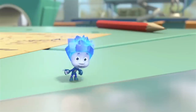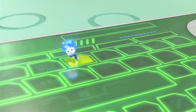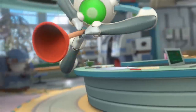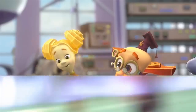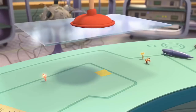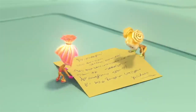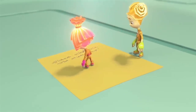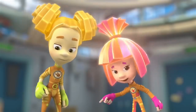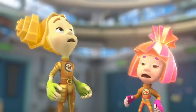Wait a minute. I know where there's a really big suction cup that we could use. That's a huge suction cup, Nolik! Well done, Nolik. Only we need to hurry before air gets under this suction cup and it unsticks. My suction cup will never unstick. Well, let's see what it says here. Simka, you'd better hurry! And make sure nothing gets broken here in the laboratory while I'm away. Huh, and what could get broken around here? Ah, the glass! Look out!